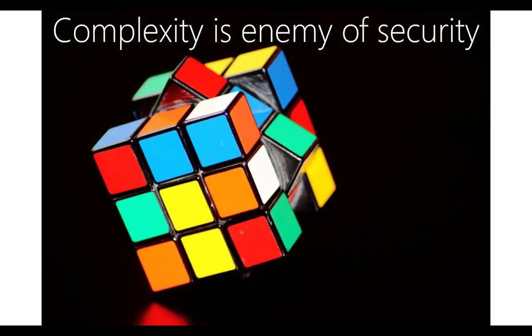Now, as I've mentioned, the unfortunate thing about security is that in today's complex environment, with lots of software, lots of options, lots of users, and lots of locations, we have a very complex environment that we need to maintain the security of. So anything we can do to reduce the complexity, to make it simpler and repeatable, and to make sure we're applying the same policies across our organizations, the better it's going to be. We want to get things as standard as possible, down to as few vendors or different products as we can.